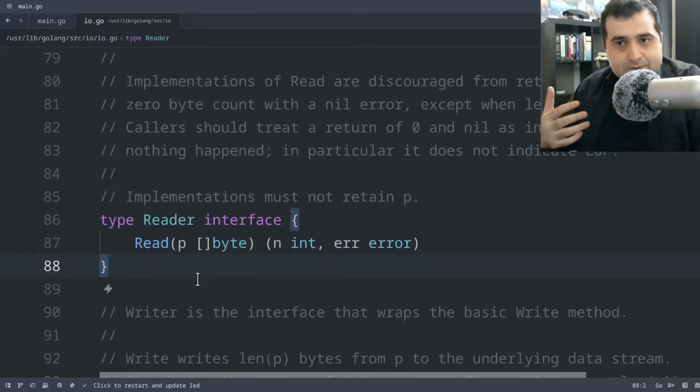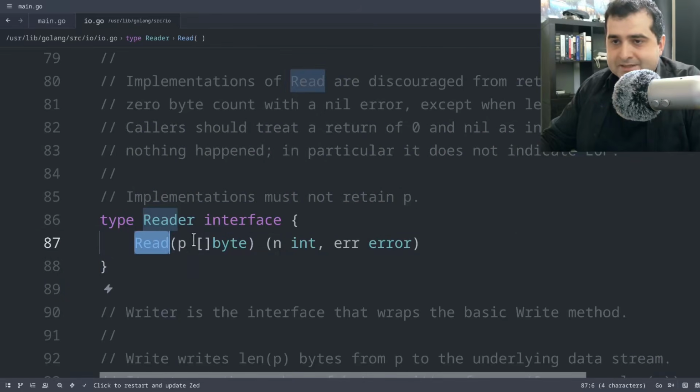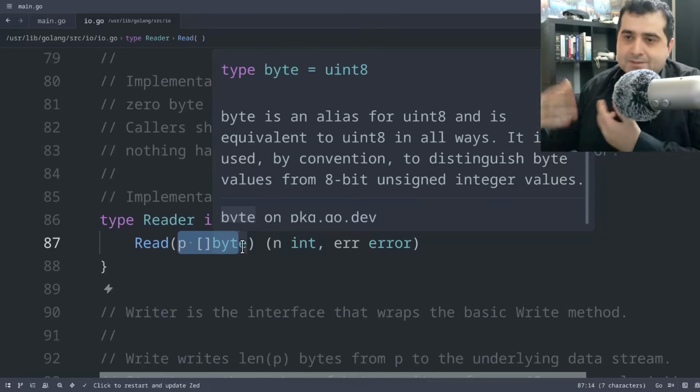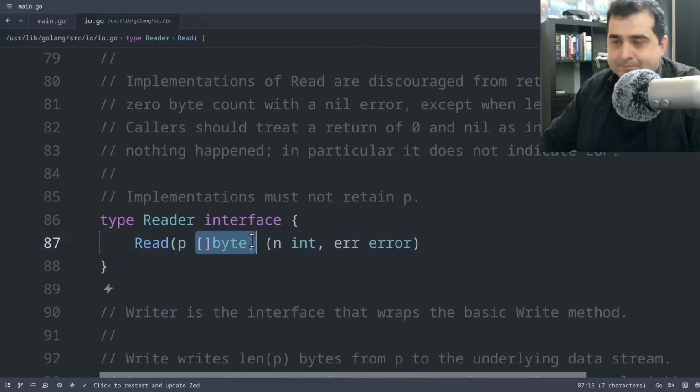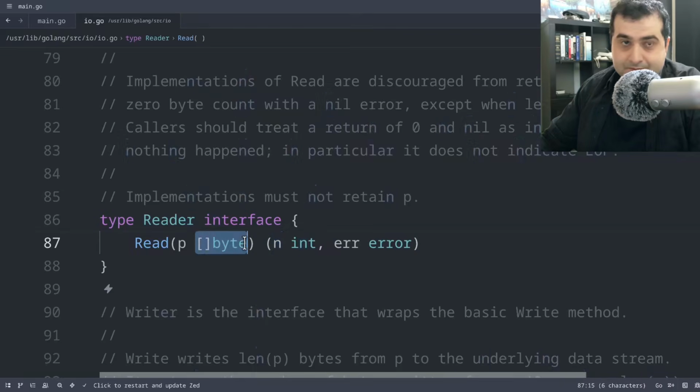But by convention, you have to make sure that this read method, when you pass a byte slice to it, is going to read some stream into this byte slice. So, for example, it could be a network socket, it could be a file, it could be anything, right? So it has to populate this byte slice somehow. Then it's going to return n, which is the number of bytes that were written to this byte slice, right?